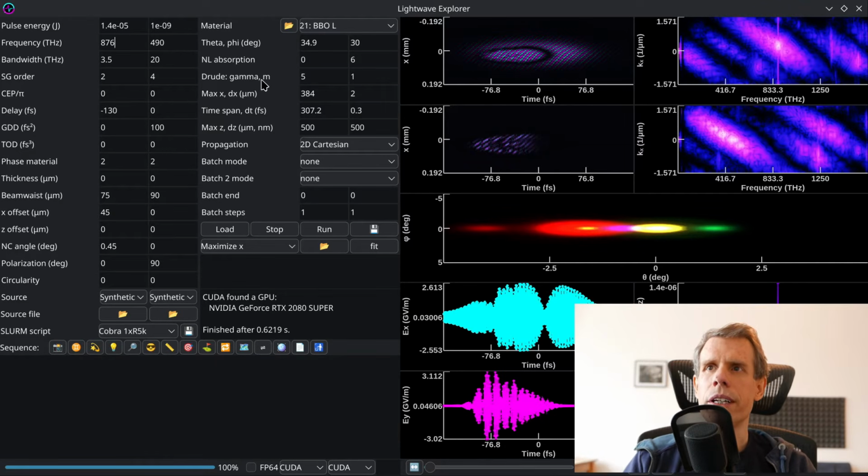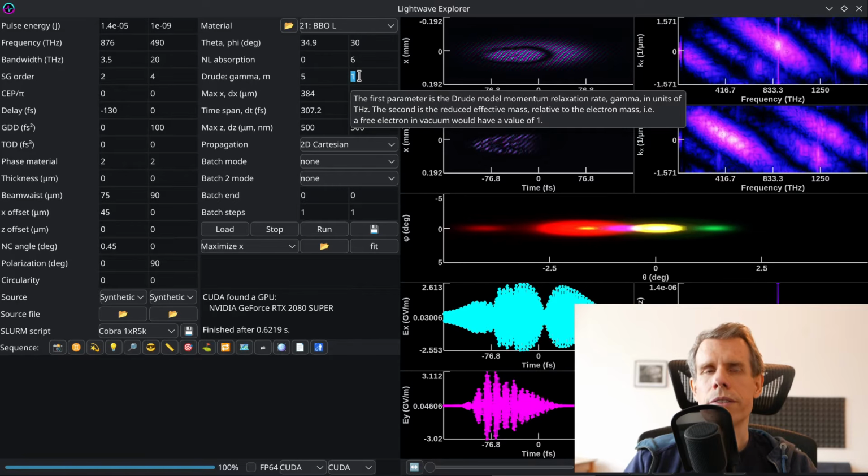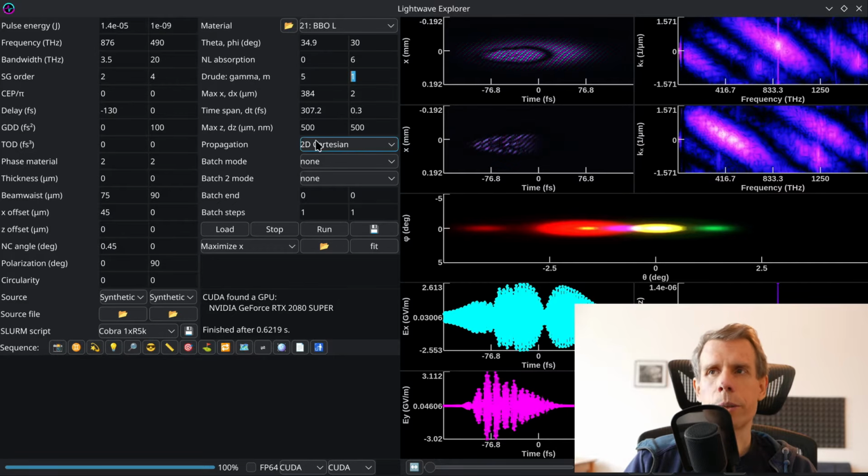This is just done with these 2 parameters describing a simple Drude model. The first one is a momentum relaxation rate, and the second one is the effective mass relative to the free electron effective mass. And then after that, we have our numerical grid.